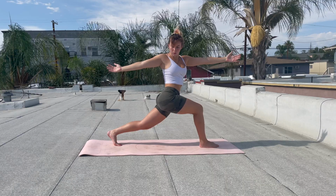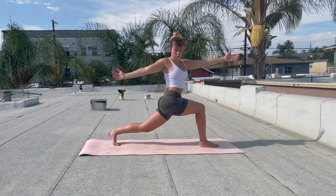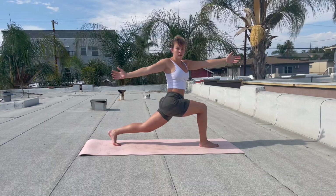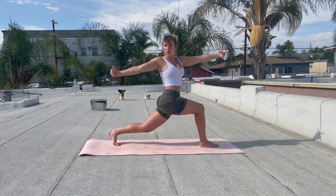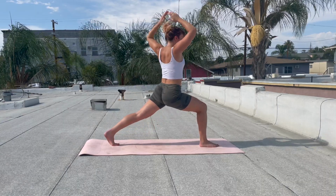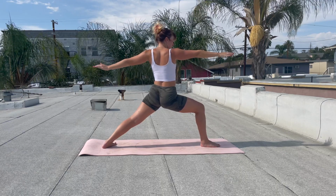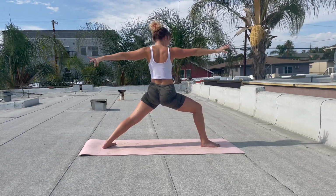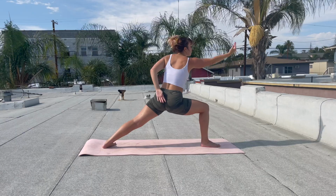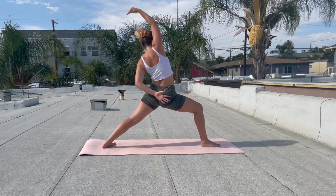We open it up to the right, feeling this weird, awkward twist, but we're embracing it. Ooh, look at that booty. Feels good. It looks good. Inhale in, bring it back to center, and exhale. We open it up into warrior two. See, I'm definitely a little shaky today because I am sore. Inhale, we reach the right arm forward, up and back, warrior three.